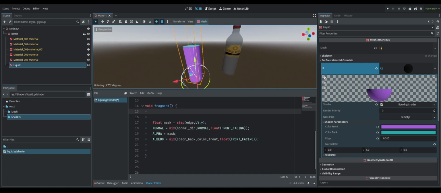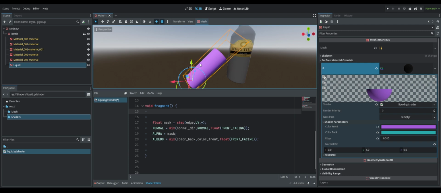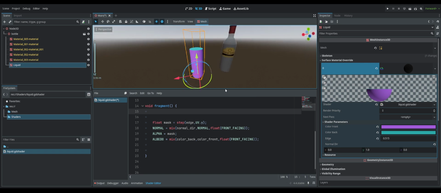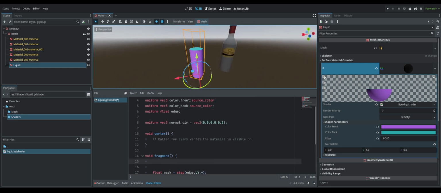So right now when we move, you see the shader doesn't have the cut that we want when the bottle is like this. We want the liquid to have a cut right here, you know. So for that, we could use some other variables.